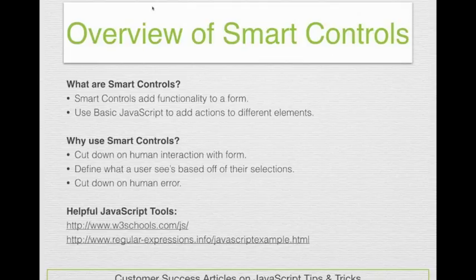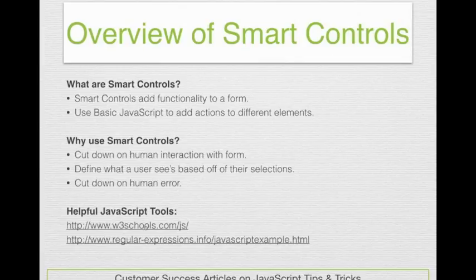All right, so going back to our overview of the smart controls, I've included some links here that I think are extremely helpful when you're getting started with building smarter forms. One of them is W3Schools. I find this extremely valuable, especially if I'm trying to write a JavaScript statement and I'm not 100% sure how to set it up. They have all these different tutorials within W3Schools.